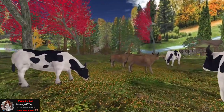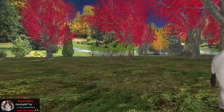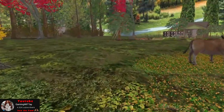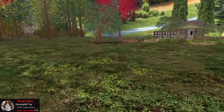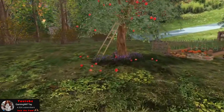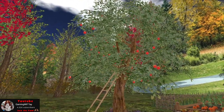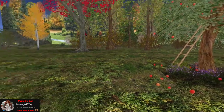I got my cows who just so happen to be grazing at the moment. Hey, y'all. We got Bertha, Hal, Andrew, Shanice, you know. And then this is my apple tree. Yes, it's a my story apple tree. Boop. Because one thing we're going to use are those discreet boxes, period.